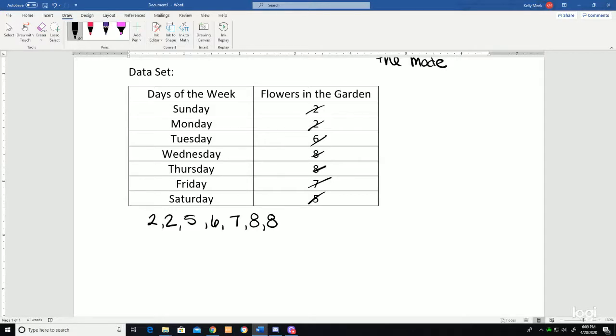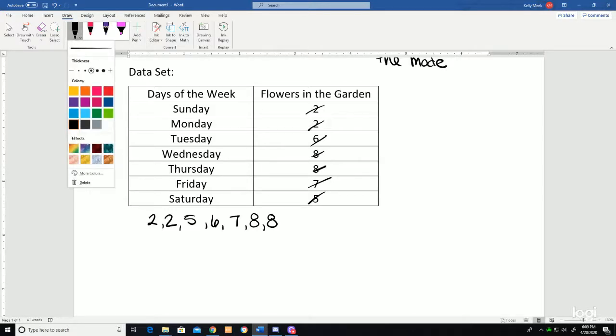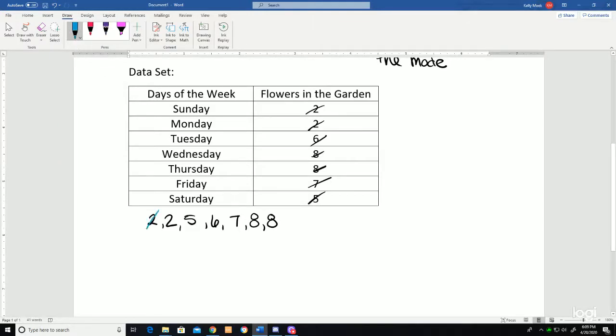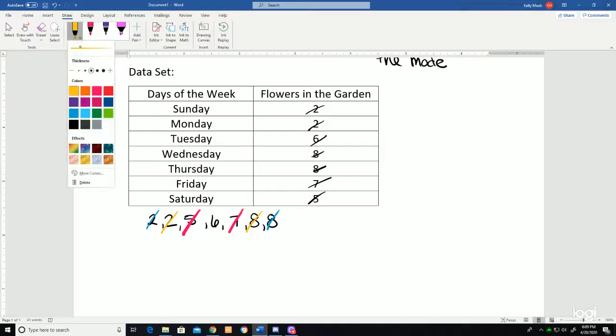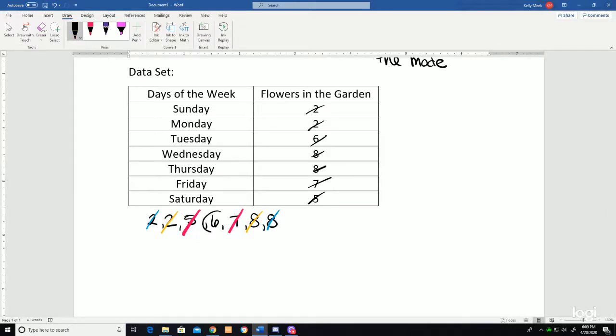So again, the way that we find the median is we cross off the smallest number and the biggest number at the same time. So this 2 is going to go, and this 8 is going to go. All right, again, this 2 is going to go, and this 8 is going to go. And I keep going back and forth like this until I am left with a number in the middle there, and that is our median. So 6 right here is our median. I like to circle the median. It kind of splits out my data pretty nice. I can see I have 3 numbers on each side of that 6, so the median for this data is a 6.